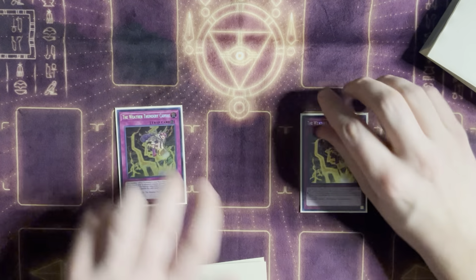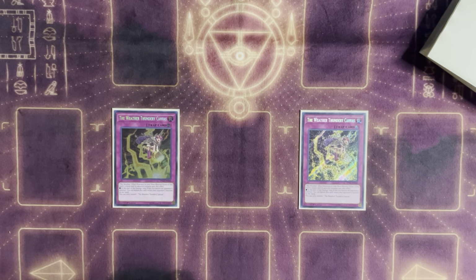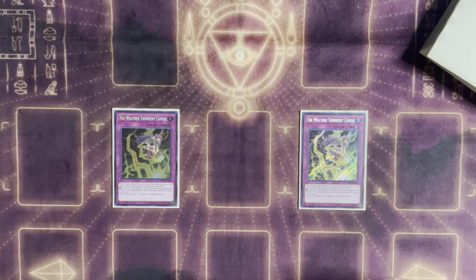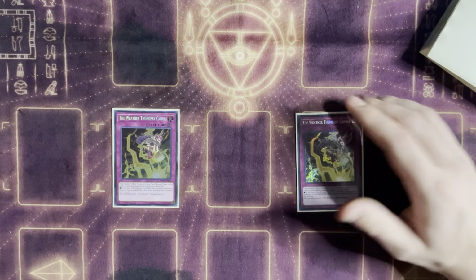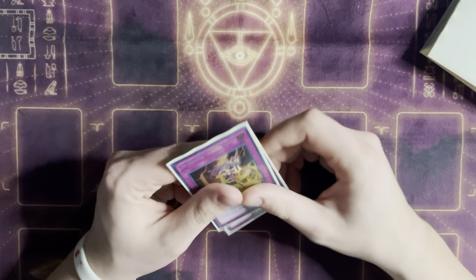Next up, 2 copies of Thundery Canvas. This card is also really nice. This is your only removal really in the weather lineup. This card says at the beginning of the damage step, if the monster in its zones battles an opponent's monster, you can banish your monster, and then return the opponent's monster to the hand. It's non-targeting, non-destruction removal, and it's in damage step, so that's kind of cool too, I guess.